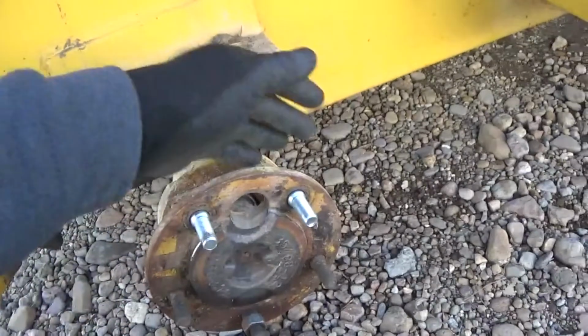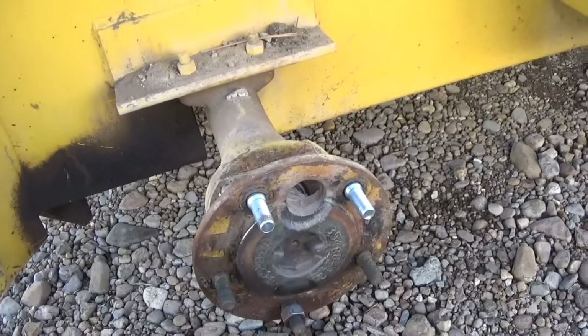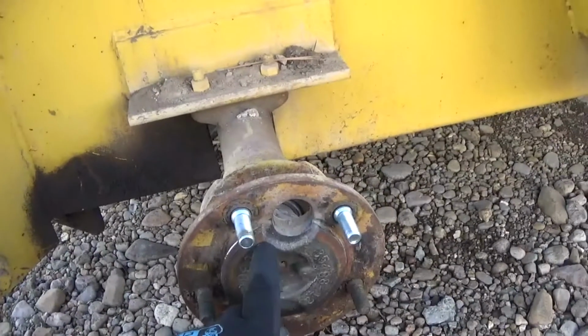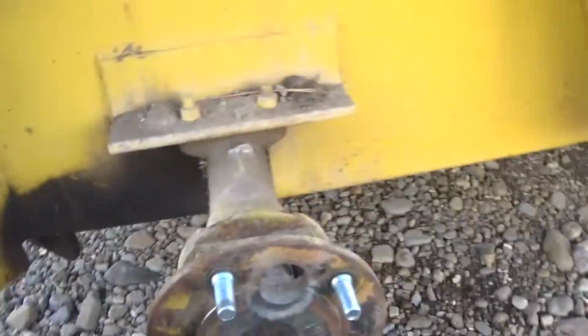So I've got the studs. They're not quite pushed all the way in yet, but they will be. But lo and behold, the reason they broke, and if you can see this right here, the wheel isn't seated on. Now I'm going to jump over to the other side and show you this.